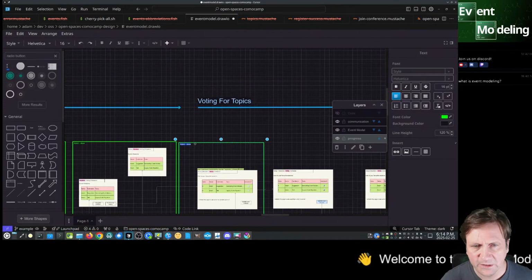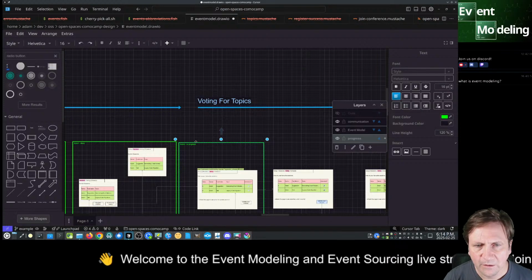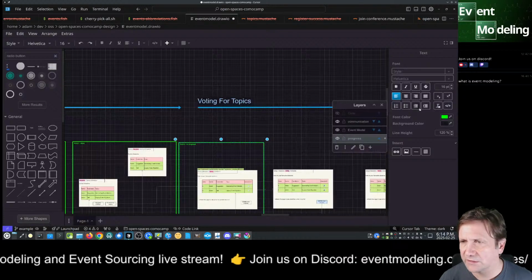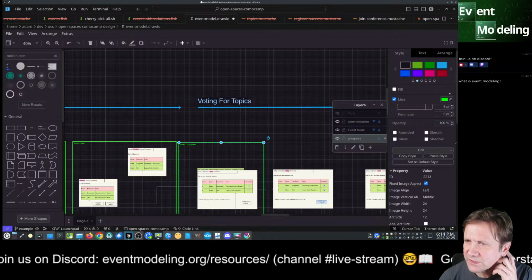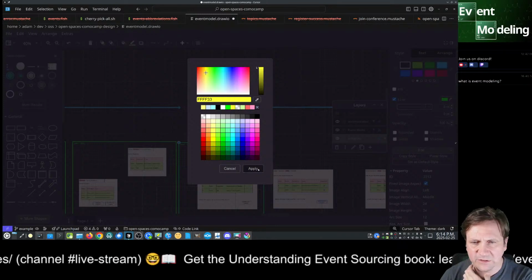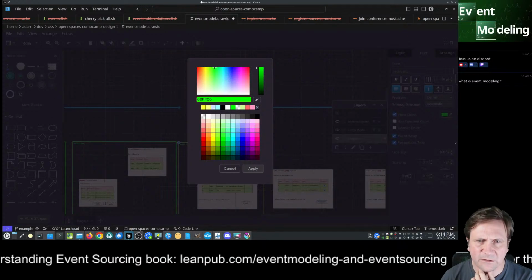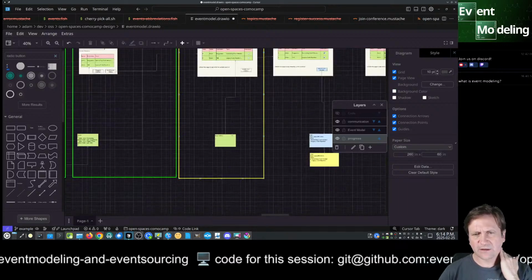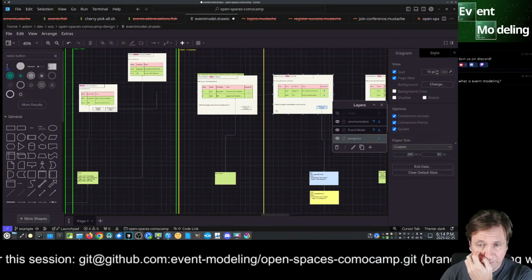We want to say that I'm not done. This is now in progress. Okay, and then I want to cancel that, that's for the text. I want to show this style to be now in this ugly in-progress yellow, which is the other yellow. And then of course the same thing with the text. I want to make sure that it's in the in-progress state here. Yep. So now we see that, okay, I'm working on this.